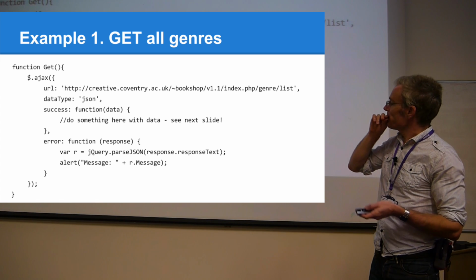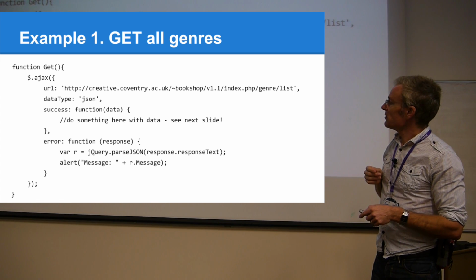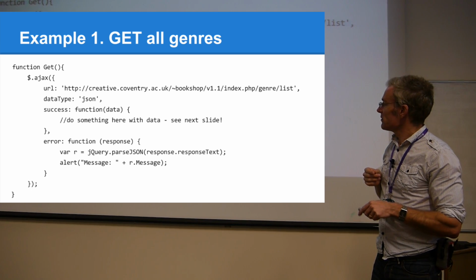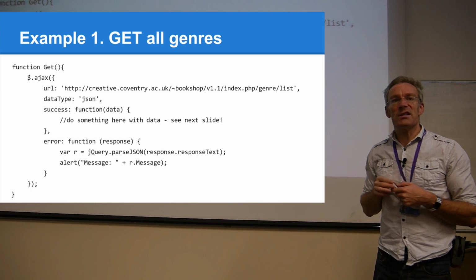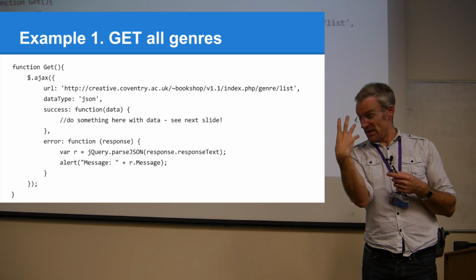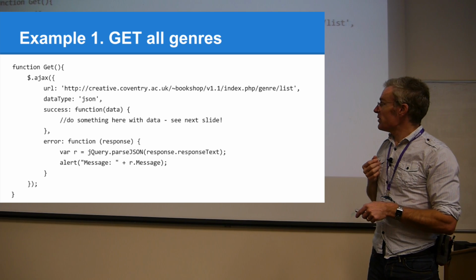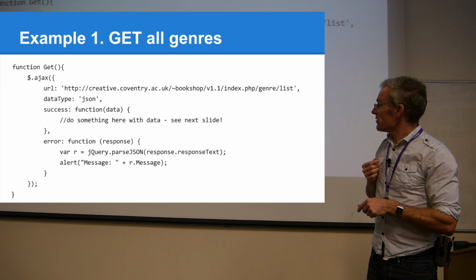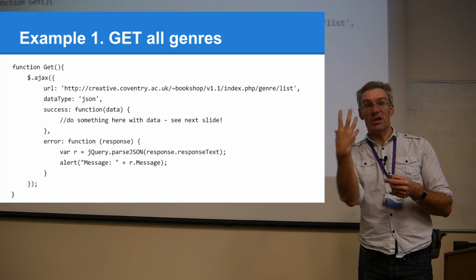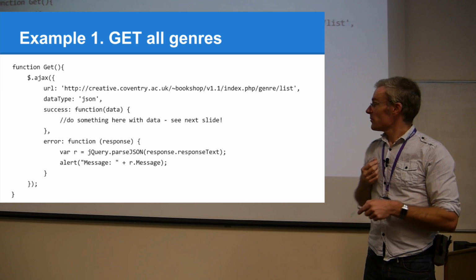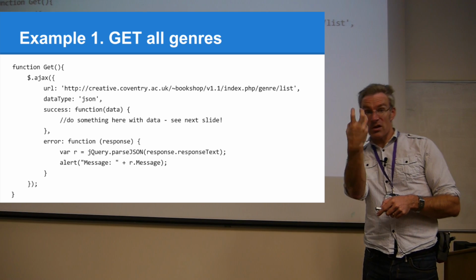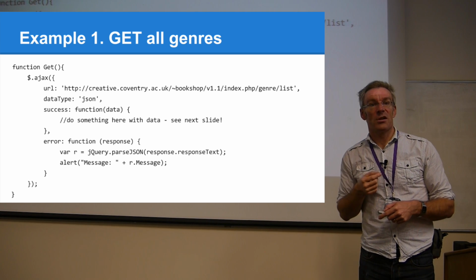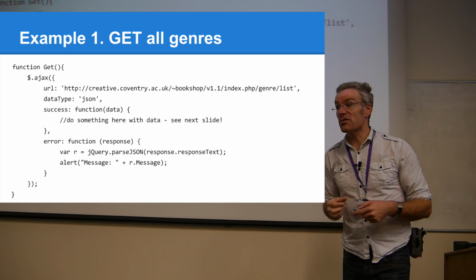So here's the start of our code. First thing is, let's have a look at the error. Because I've got nice simple error codes and the same structure for every error message, I can get my response text straight out of the response. Remember my JSON data that comes back with the response text? And then the message value, which is the dictionary item inside there, I can pull that out and say alert r.message, and that will display whatever the error was in a nice alert box on the screen.